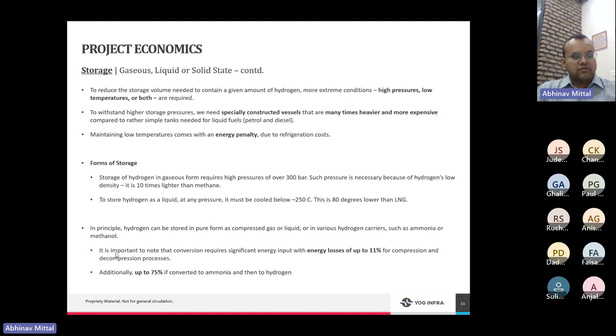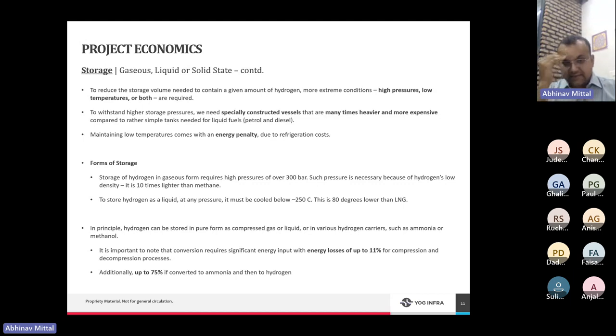As I showed in a value chain earlier, ammonia is being used to transport hydrogen. When you do that, with the conversion of hydrogen into ammonia and then back into hydrogen from ammonia, there are two things you need to take into account. One is the energy losses, because you need to spend energy in the conversion process itself. And the second is the loss of hydrogen itself. Up to 20-25% of the output hydrogen will be lost in this association and disassociation process. Once you construct ammonia and when you deconstruct ammonia, there's a loss of green hydrogen. Those things need to be taken into account, because they would increase your effective levelized cost of hydrogen for the end user if you account for all these losses.